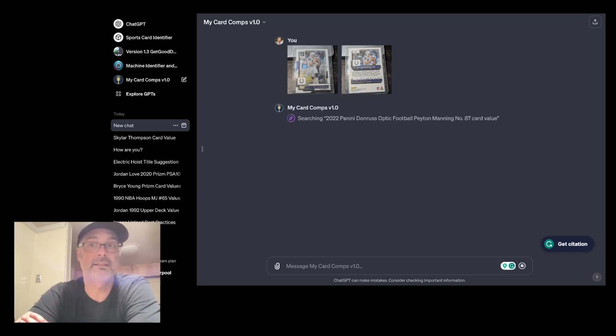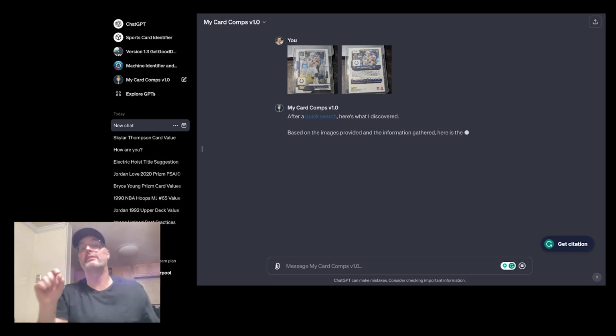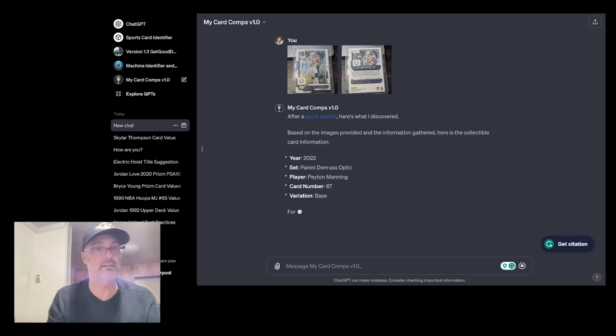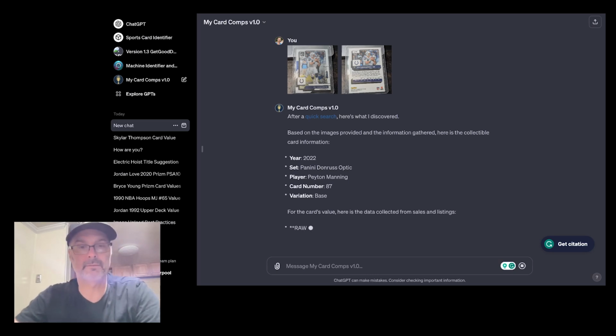But you'll be able to find this in the GPT store. You'll also be able to find a link to it from, again, MyCardComps.com. I'm going to have an FAQ on that first page about how it works and how to get started. I'm also going to have a spot where you can provide feedback. It'll be another Google form like you saw before. If you decide to use this, and I thank anybody that does, you would be able to provide feedback on how it's working.